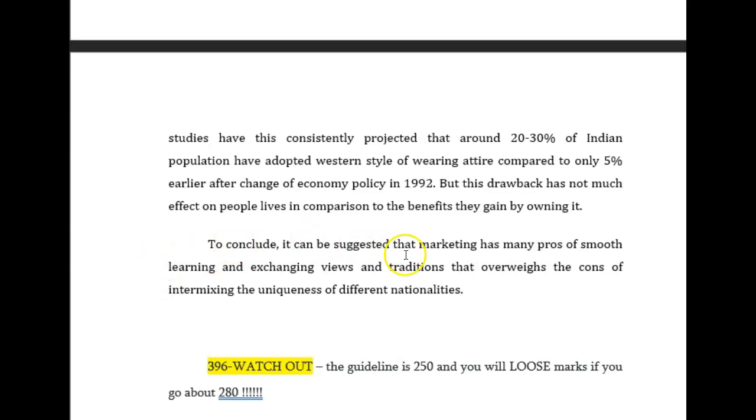So to conclude, it can be suggested that marketing has many pros. Don't say pros, too informal. Advantages. Smooth learning. I don't know what you mean by smooth learning. And exchanging views and traditions that outweigh the cons, no, disadvantages of intermixing the uniqueness of different nationalities. This is lovely. I really like that. That's a very good expression there. Okay. And now give me your opinion. So bring your opinion into that final conclusion.